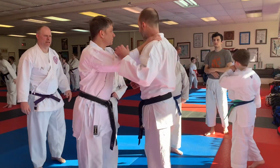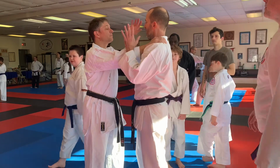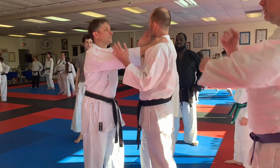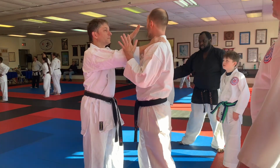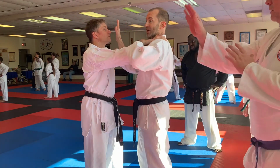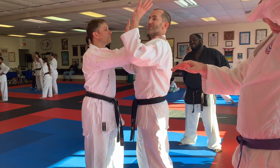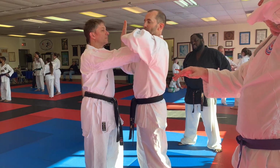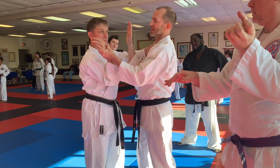Gather around so you can see where I'm grabbing. Now I'm going to show you how to grab it. I can do lots of things. I can hit him because he's got both hands locked up. So I want to have one hand inside and one hand outside. I'm going to strike with my right hand and grab with my left hand. So, strike. I'm grabbing. My fingers are wrapping around the thumb pad, and my thumb's going right between the four knuckles, basically. So it looks like this. All right.